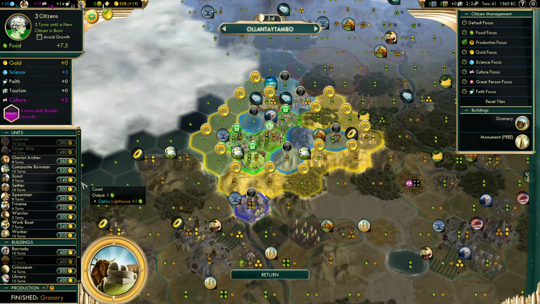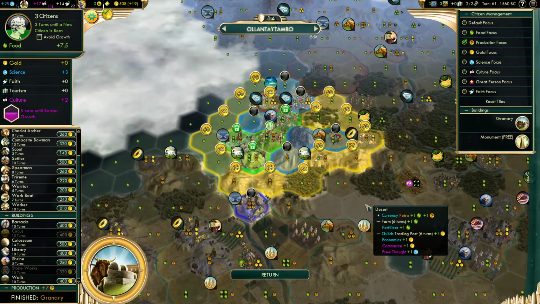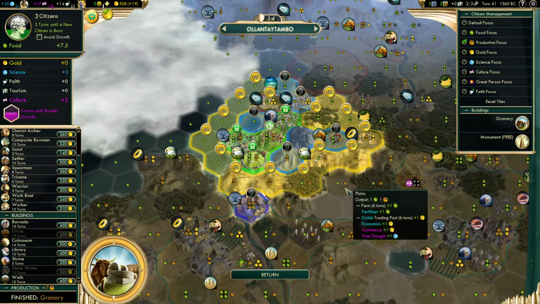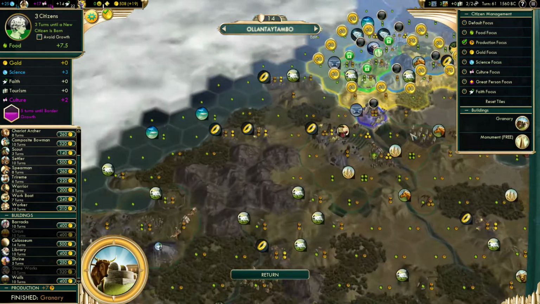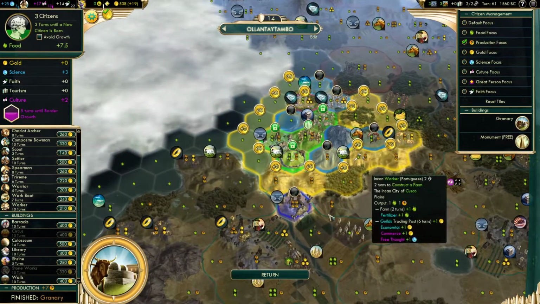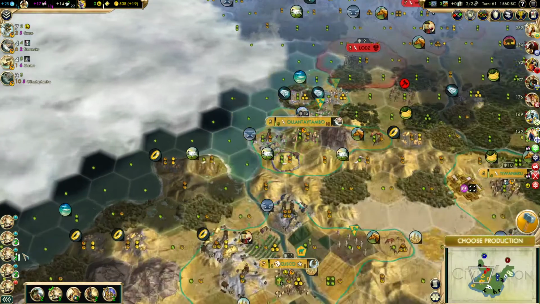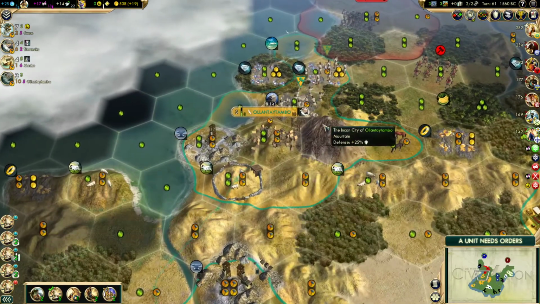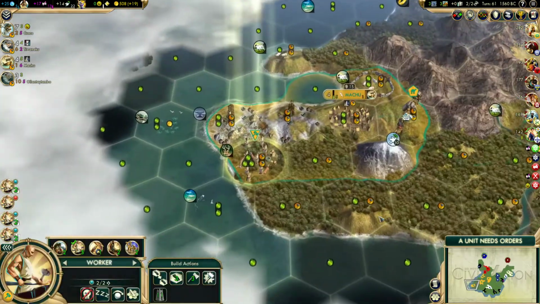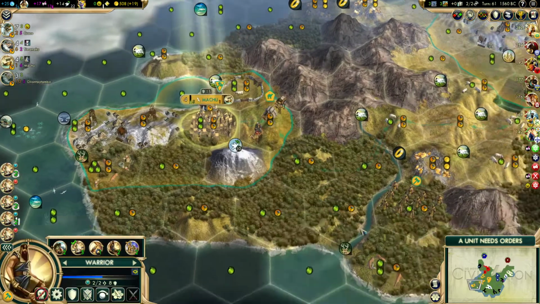Now, I could produce a workboat here for the fish. I consider the fish a low priority right now. We do have a trade route fueling us. And quite frankly, we could just build a workboat down here and send it up. I want this to be as production focused as possible. Let's get the library out of the way. And by the time that's done, we can have stoneworks. And that'll be fairly close to... I can't wait to finish this farm.